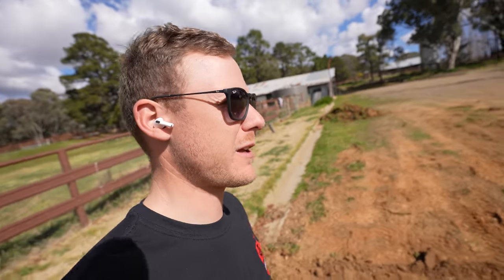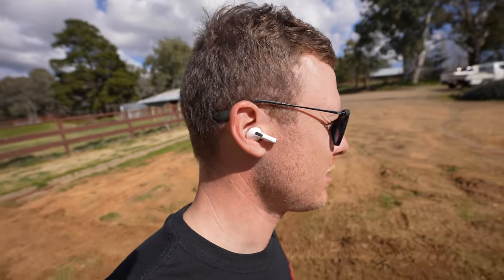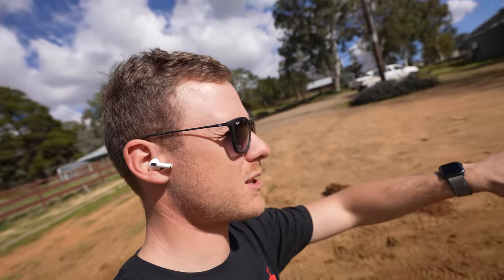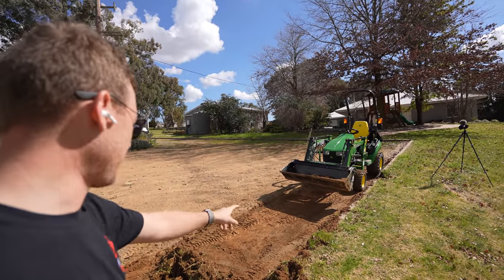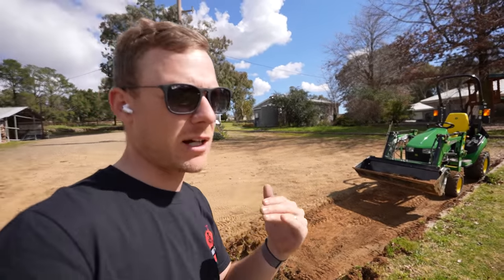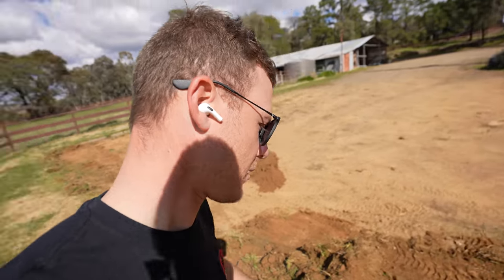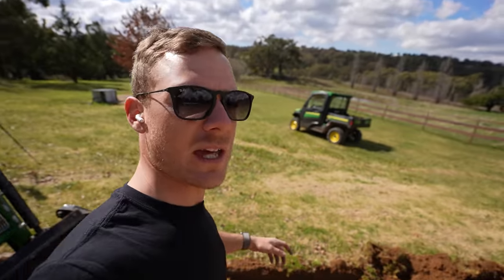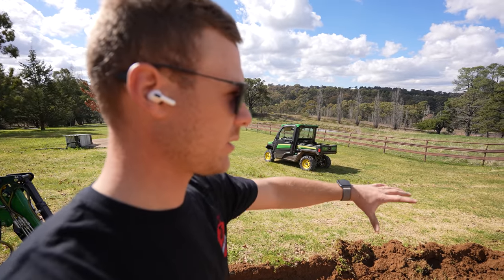Oh my gosh, that thing, it 100% needs some weight on the back. If you get a full bucket, especially along the side here where there's a slight bit of an angle, you guys probably can't see it on camera, it starts to tip. It nearly tipped before, so I'm gonna get in little buckets for safety. But you can see what I'm doing is I'm just scraping along the edge here where the old curb is, because it's just piled up with dirt and stuff.